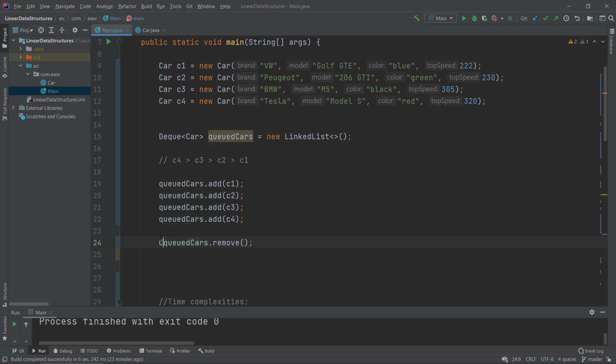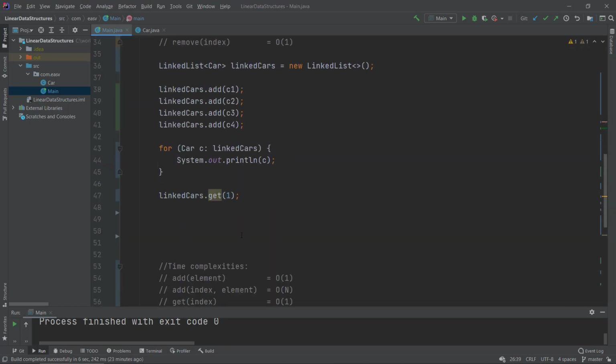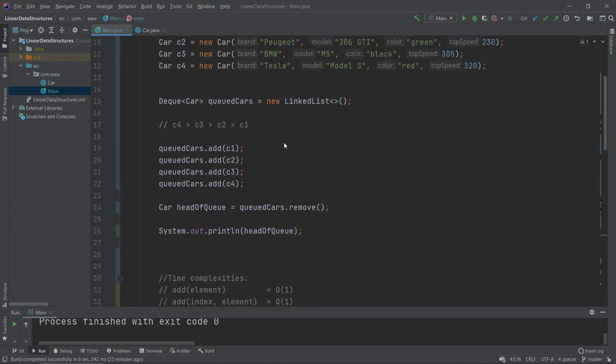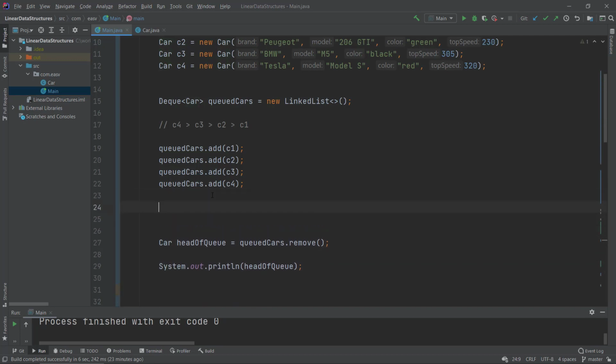So I can make a car, head of queue, and if we just output that, let's just comment this code out so we don't interfere in the printout. Yes, so I think we should just make a complete printout.